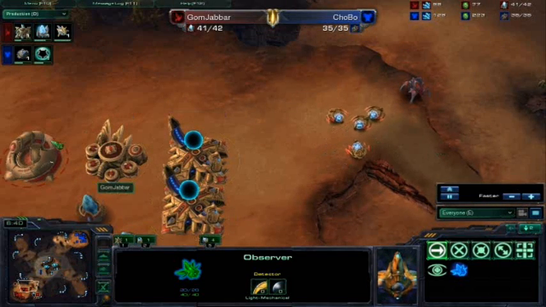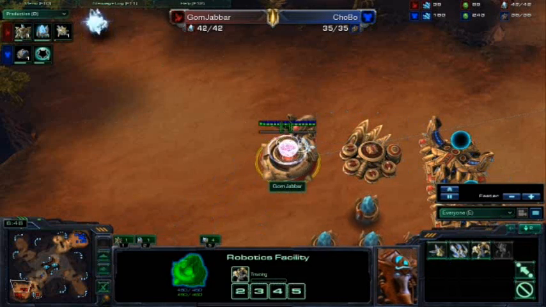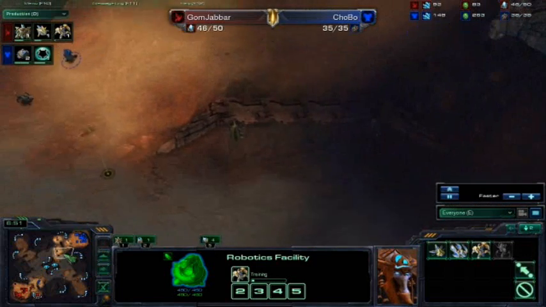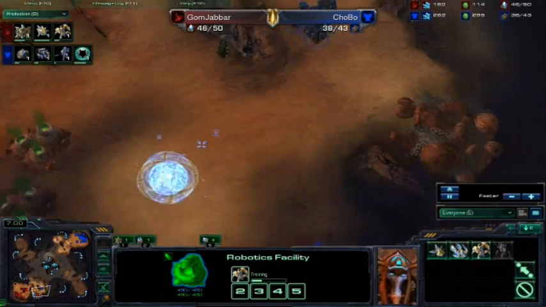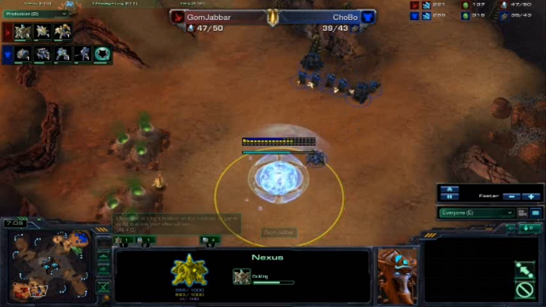It may look like I have very few units, but I'm just going to start this Immortal. Oh, a little supply blocked. That is kind of bad. But yeah, there's the Immortal. I'm going to Chrono Boost it. So Terran's going to run in here. He's going to try and pressure this Nexus a little bit.